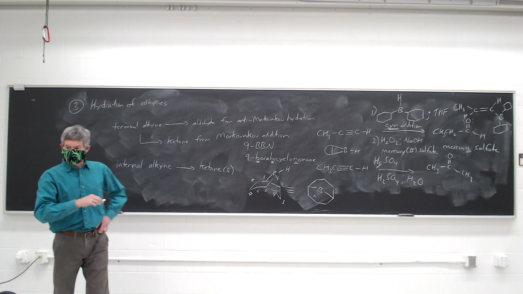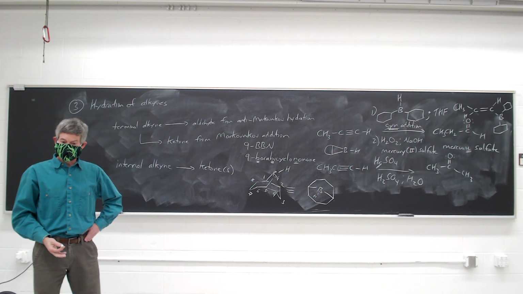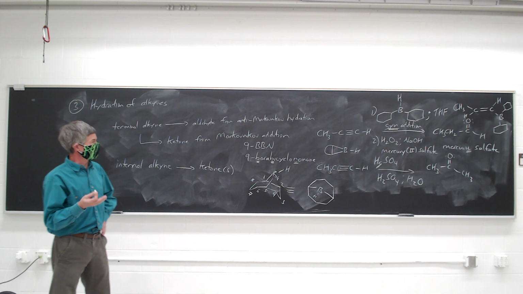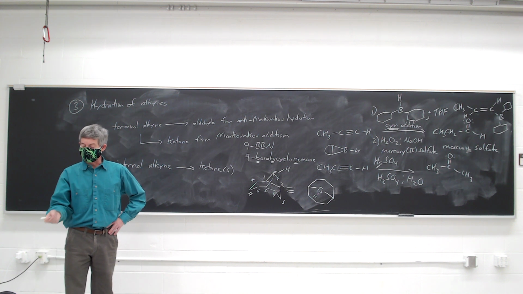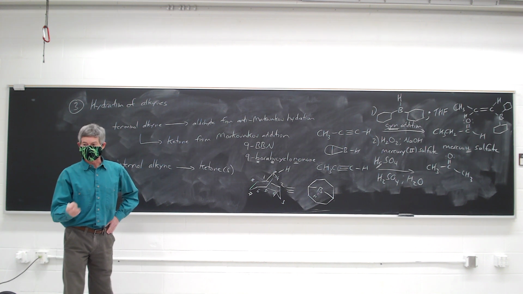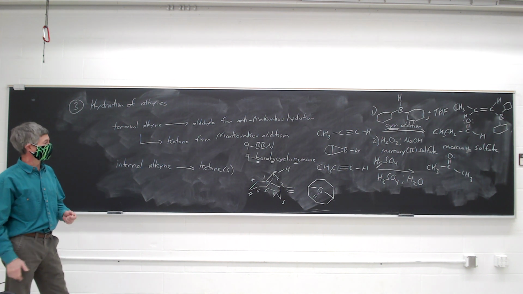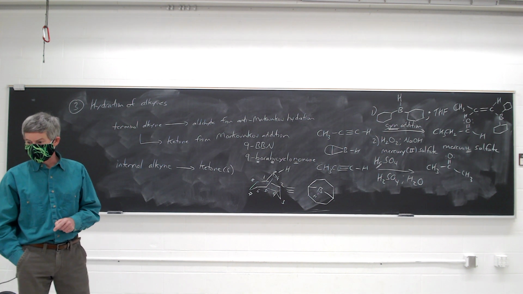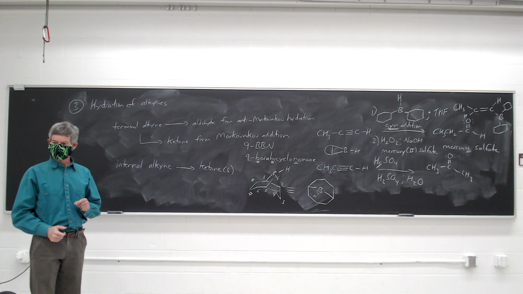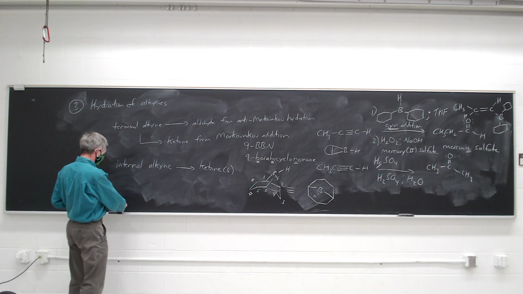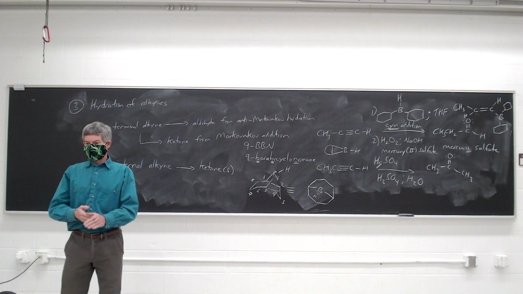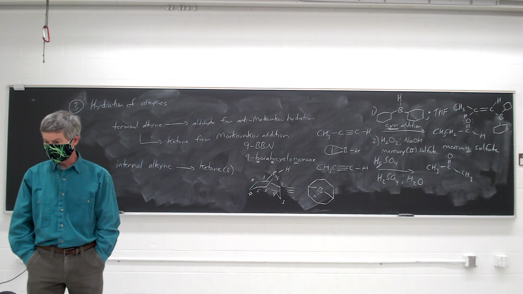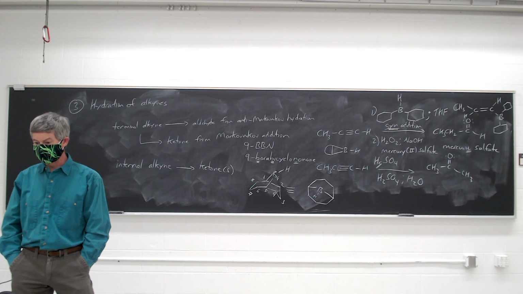Both of these go through a keto-enol tautomerism at the end. So we initially hydrate to form the enol, but then the enol is unstable and tautomerizes to form the more stable carbon-oxygen double bond. So those are the three methods that you learned last semester. At this point, I'm going to take about a 10-minute break, give you guys a chance to rest, and then we'll introduce the new methods that are new this semester.